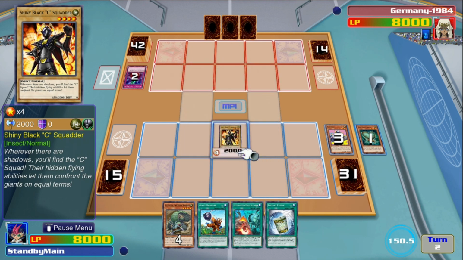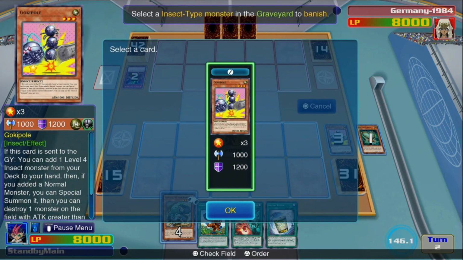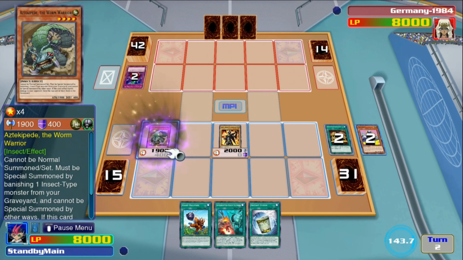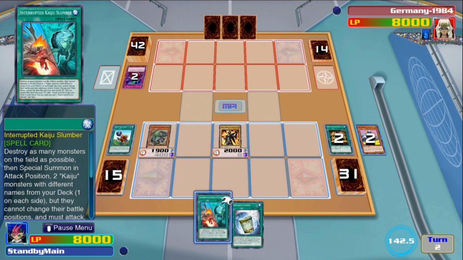So let's say you had a Shiny Black Sea in your hand, and then you activate Gokipole, and you're not going to use Giant Ballpark just yet. Save Insect Knight for later on, so you can get 3 copies of it out of your deck for Giant Ballpark, and go for more copies of Shiny Black Sea and use those more.